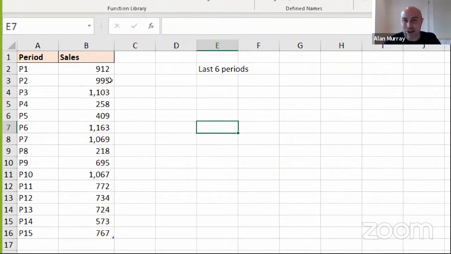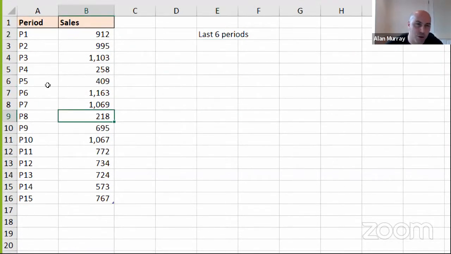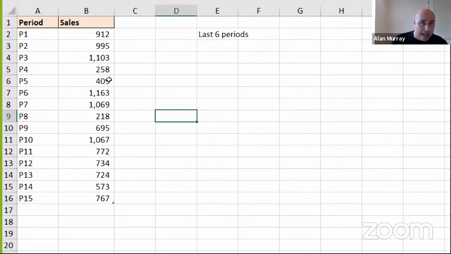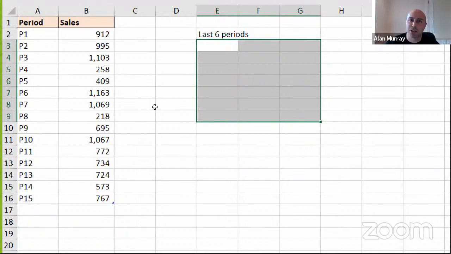So we just saw it being used with a little range. But let's imagine that we do want the last 6 periods. So I've got this table, I can't remember what it's called, probably periods. Got these periods and then these make-believe values, and I want to create this rolling chart. I want maybe a column chart to show always the last 6 periods, or last 13, whatever. I'm just going to build this into the sheet first, and then we'll look at building it into a chart, and fingers crossed it'll work.